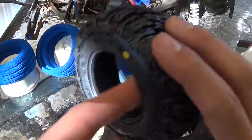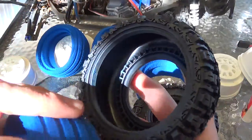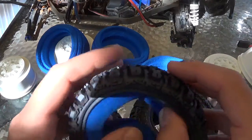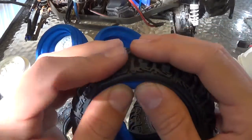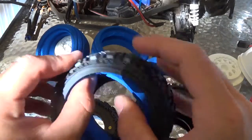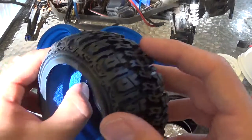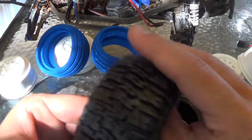Here we go, I've given them a quick wash on the inside, made sure they're all flat, and I've got to go and put these back in. Now you should spend a little bit of time putting these back in, make sure they sit in correctly, just massage them around a little bit, it takes a bit of time. Now this is going to be a shelf queen or a show truck, so I really want to take my time and make sure that it sits in there all nicely. Just massage it in, don't want any bumps or anything like that. You will get a little bit on here, but it's all going to be okay. So we just massage that in, make sure it's sitting in there nice and even all the way through.